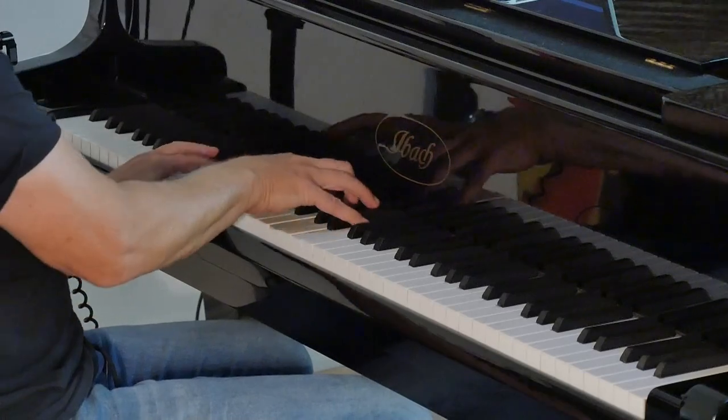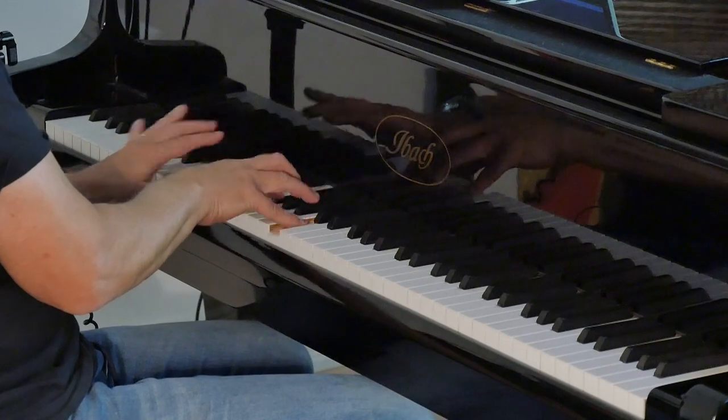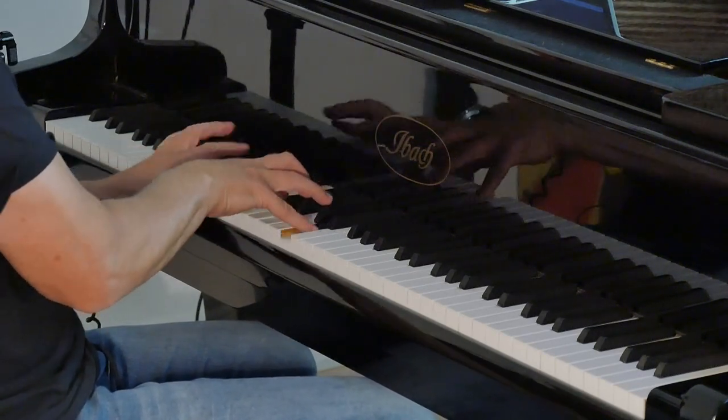I actually liked the switch to three-four jazz waltz there at the end where he transitioned — I thought that was pretty cool. But when you're playing jazz waltz, it's a very different style than he played. The goal in all of this is to lead you down the path of becoming a better jazz pianist. It's not about becoming a better piano player — it's about adhering to the language of jazz and sounding more like a jazz player over time. This player does a jazz bass line in E minor, but a bass line is a combination of things: swinging on the proper accents, which is two and four, and finding a mix of different things to play.